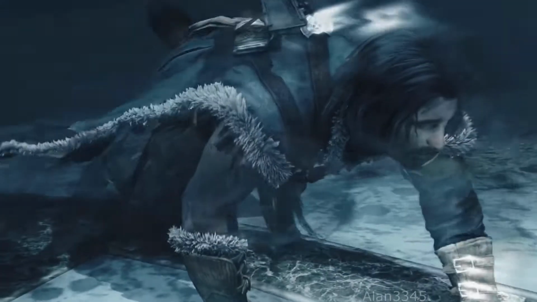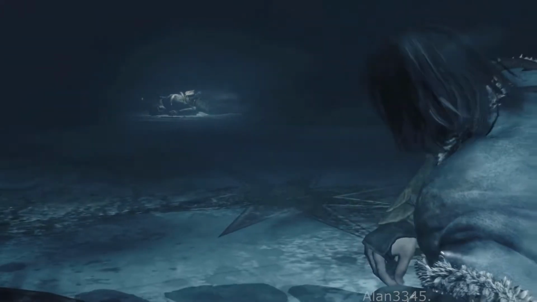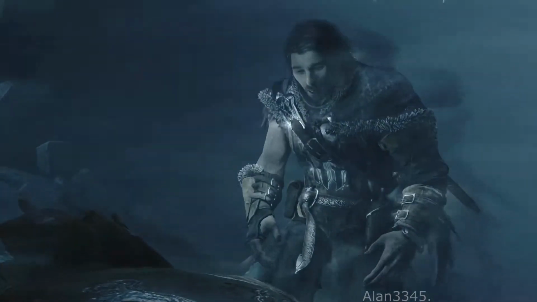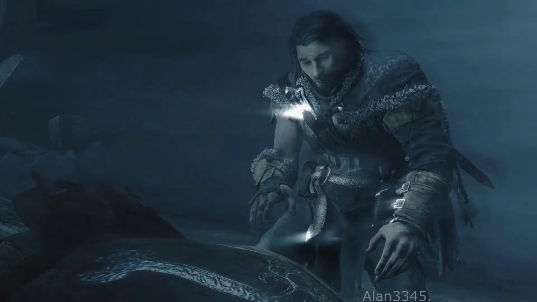are a ranger from Gondor called Talion, and you're stationed at the Black Gate. Now, this game takes place in between The Hobbit and the Lord of the Rings. So, at the end of The Hobbit, before the Battle of the Five Armies, Sauron is driven out from Dol Guldur by the White Council, Gandalf, Saruman, Galadriel, and a few others.